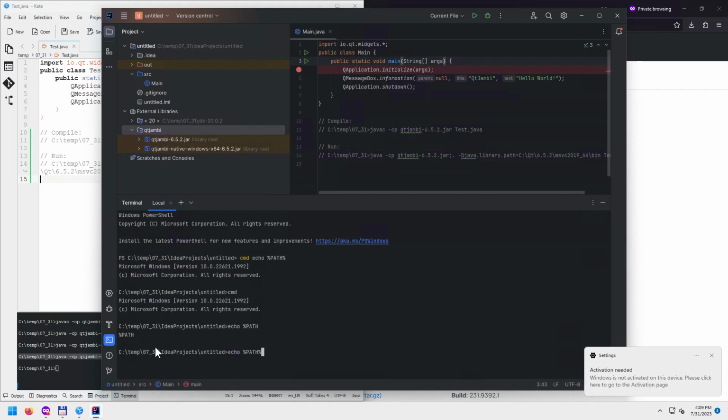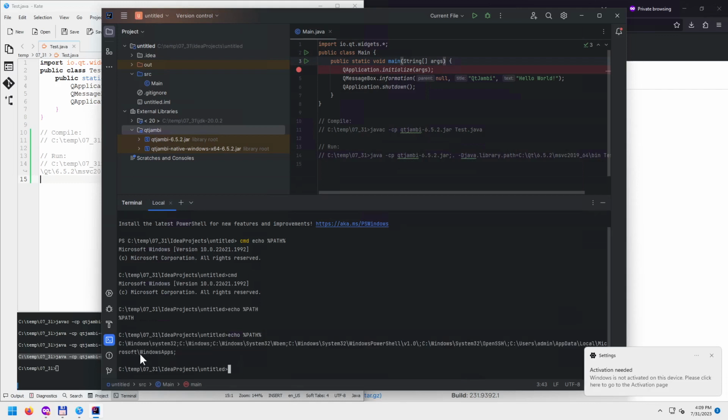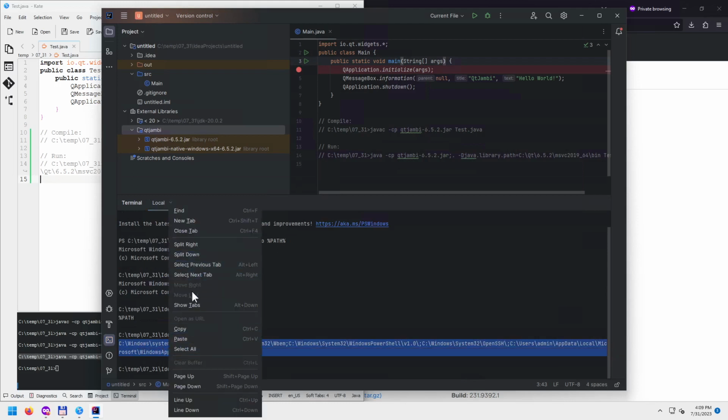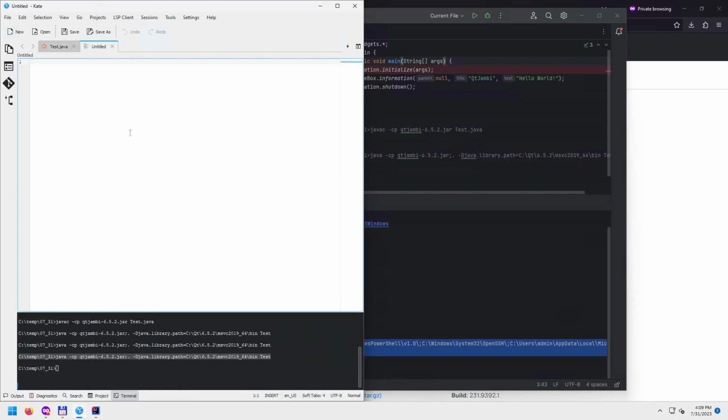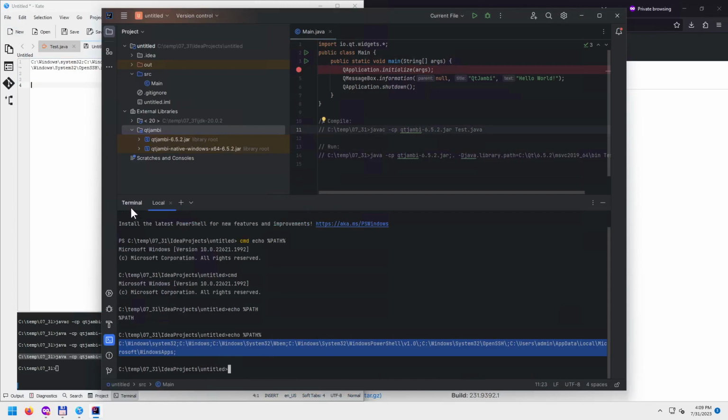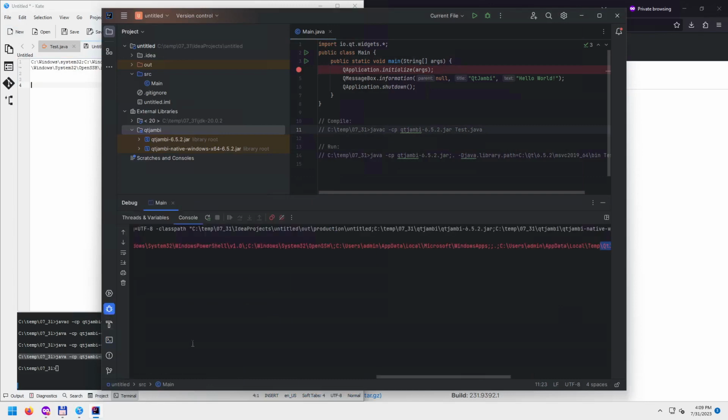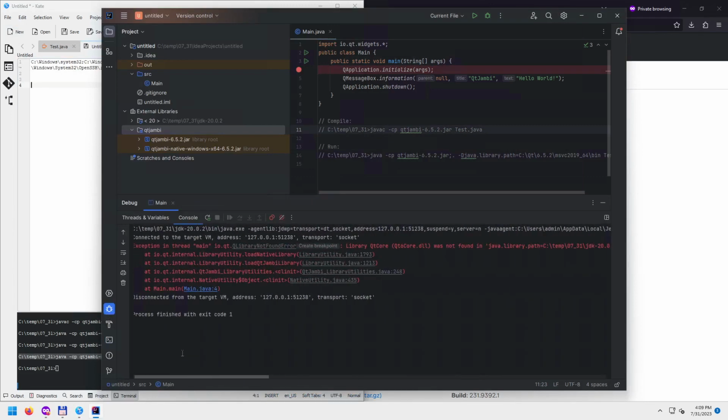Cannot type. Okay. Now it starts to make sense. So this is the path environment variable. And this is where it searches in.